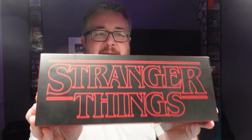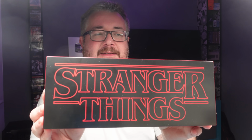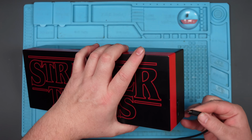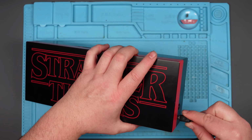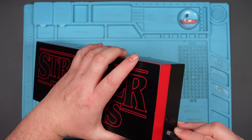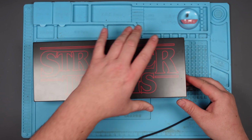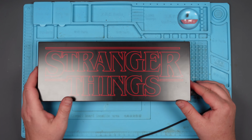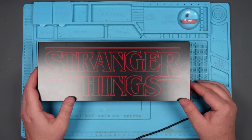This Stranger Things light thing stops lighting. It's micro USB powered. Well, supposedly. Oh, why can I never get these in the right way? I don't know if the port is okay. It looks alright on the face of it. And then there's a button here that's supposed to turn it on. And it's not turning on.